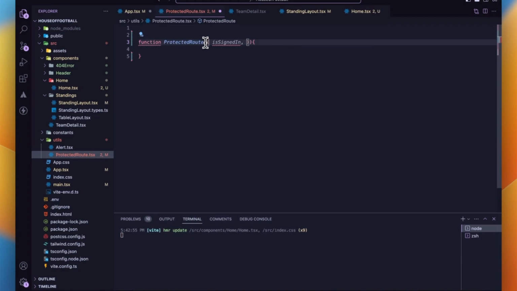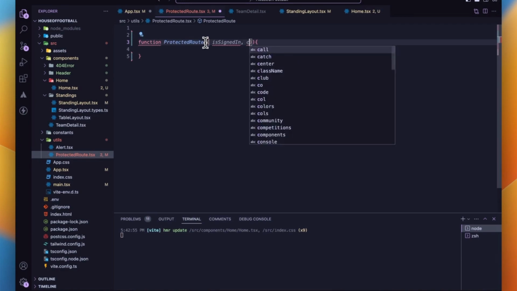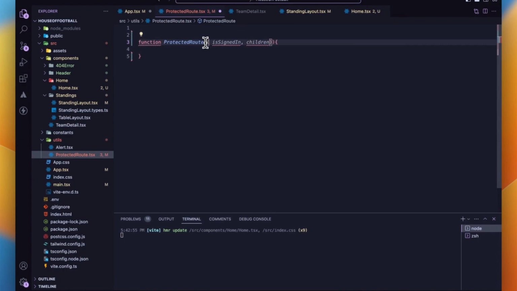Next I want the children, which is what I will wrap with, and next I want to know if it is loading or not. So what I can do is understand with isLoading. So these are the three properties that I want.